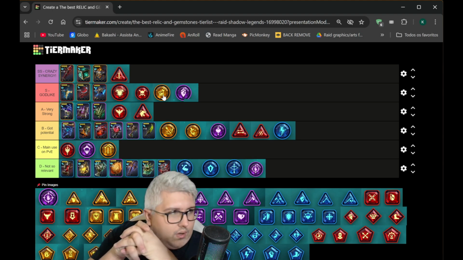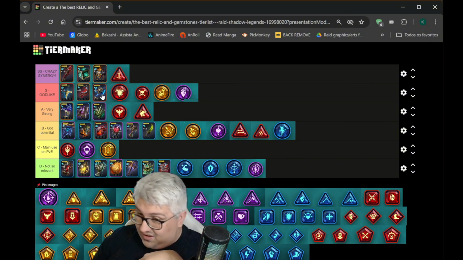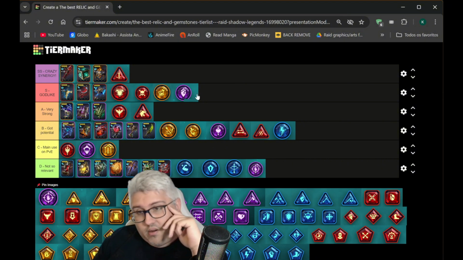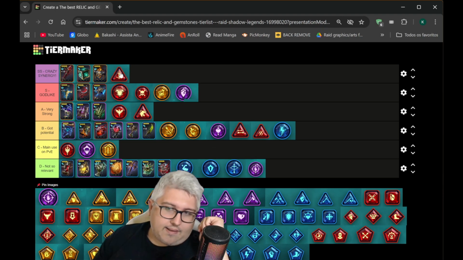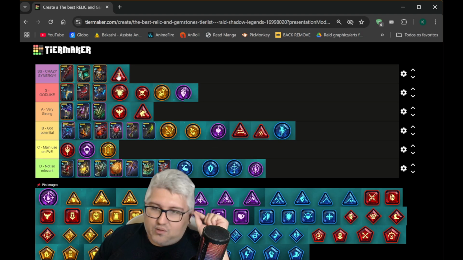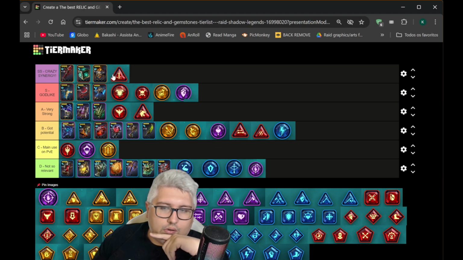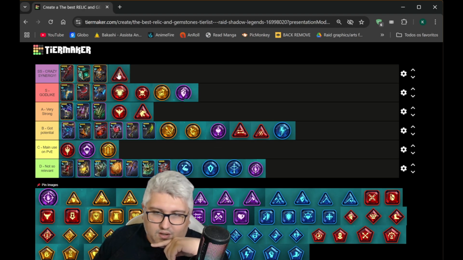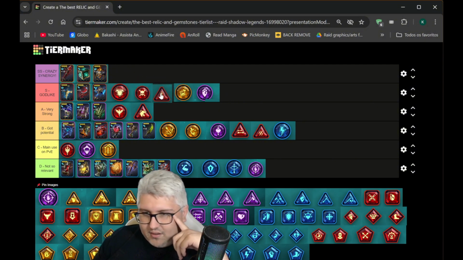Don't get me wrong. These godlike ones that we had will be a lot easier to use, with a crazy effect for all the champions. But the synergy between that and some specific champions will be a lot more game changing. So this is between crazy synergy and godlike. Oh, okay, I will put it as godlike.